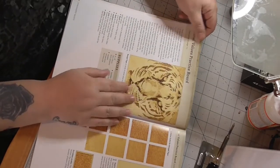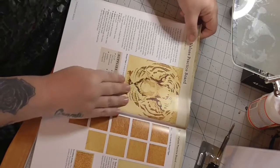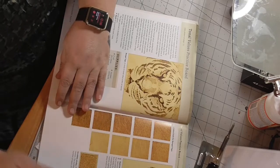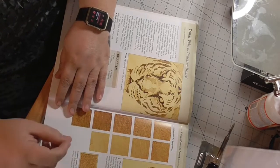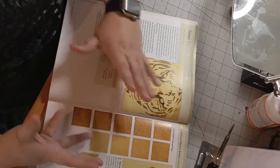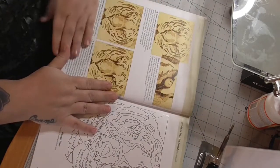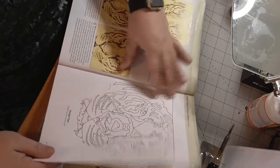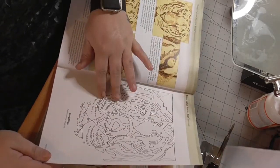Then what I really like is she talks you through each of these practice boards. Now this is, I think, number 1, and this is a tiger's head. So she goes through cross-hatching, scrubby stroke, how to get the deeper colours, how to go darker, how to stay lighter. And then it carries on. So she goes literally how to do the eyes and all that. Then she puts that inside it, which is the pattern.